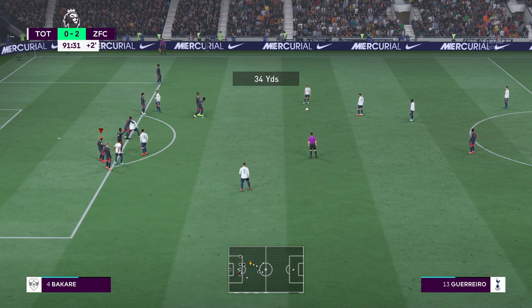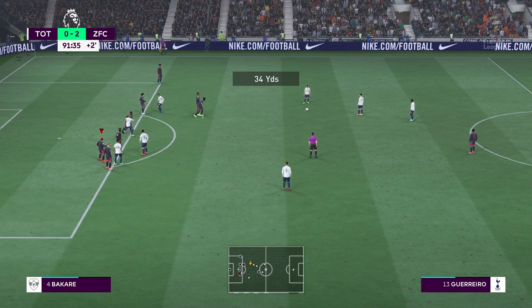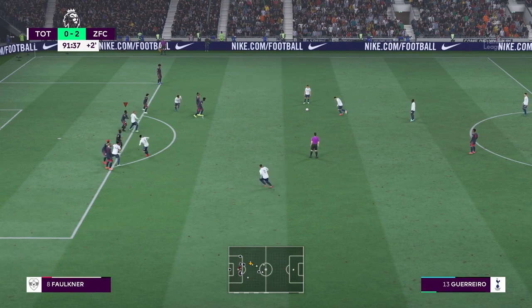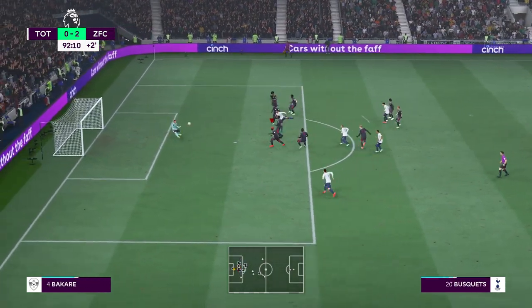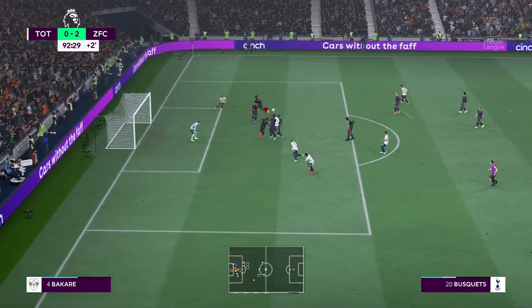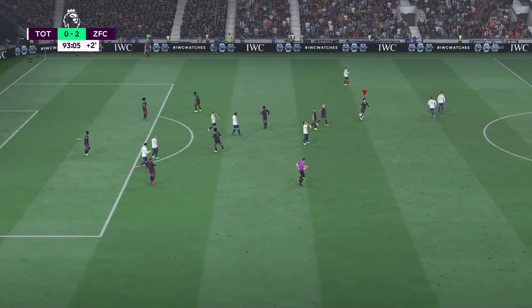All right, so there seems to be a problem. There's a glitch with this free kick. I have no idea why. I think this is one of the problems that FIFA has. Okay, so they finally took it, and that is actually bullshit because I was not ready for that. If they had actually scored it, I would have been so pissed. Anyway, that's the end of the match.